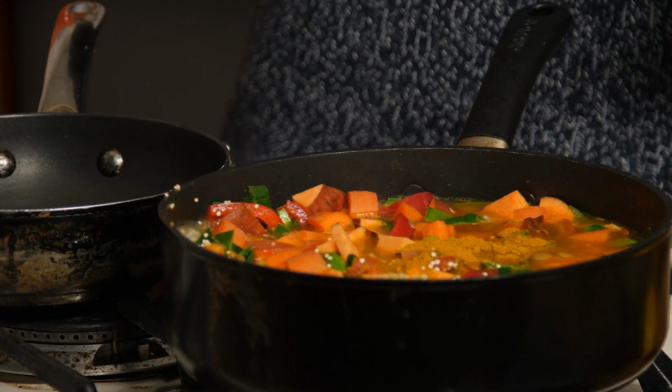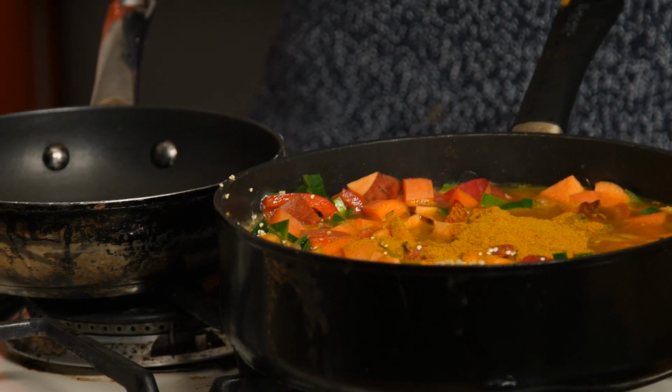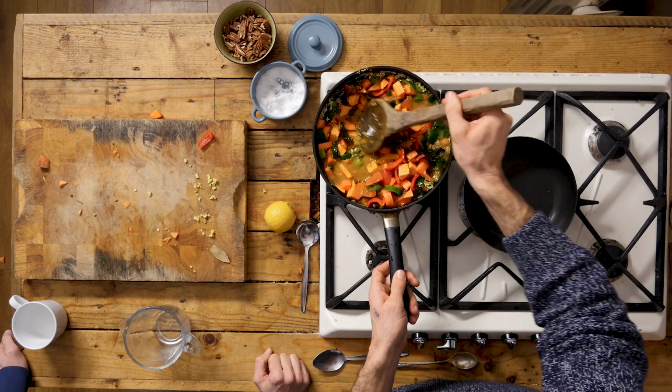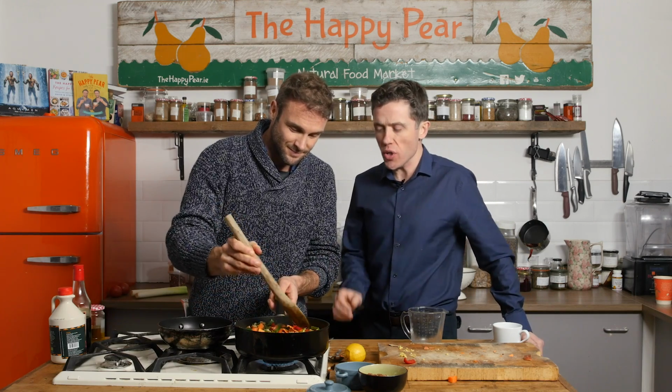Brilliant, okay. And we've got 2 teaspoons of curry powder. Curry powder is just going to give a little bit of heat and a little bit of warmth to it. Mix it all together, and we're going to bring this to the boil, and within probably 10 or 15 minutes, it should all be done. So the nice thing about this food that Dave's making is it's whole food, plant-based. It's full of all the beneficial things, all the fiber, all the variety of plants, the sort of thing that we really aim for in a whole food plant-based diet. But it's been specifically designed to be low in these FODMAPs, so it's less likely to cause digestive problems or bloating for people who are new to eating this way.